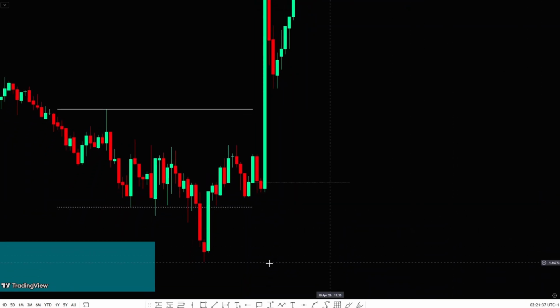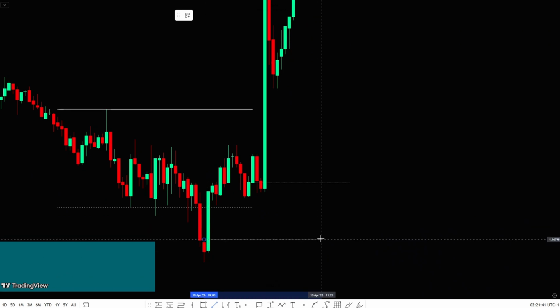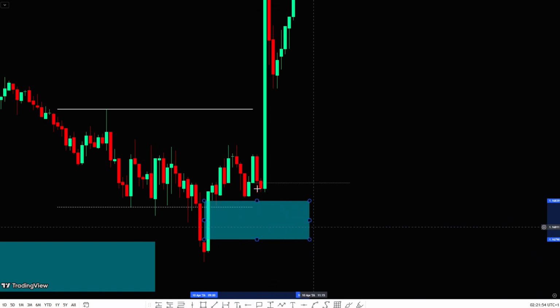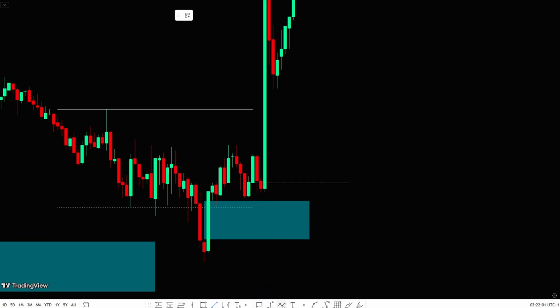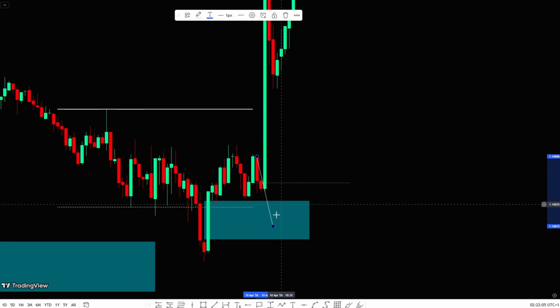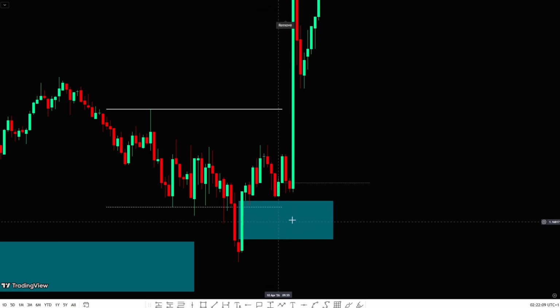This is an entry that would have been missed. If I was active on this trade, I'd be looking at this fair value gap. I'll be expecting price to open and trade inside this fair value gap. I'm expecting this retracement to come down to it. This is what I was expecting, but unfortunately I didn't get it. Price didn't give us a full retracement, so this is actually a missed trade on my end.